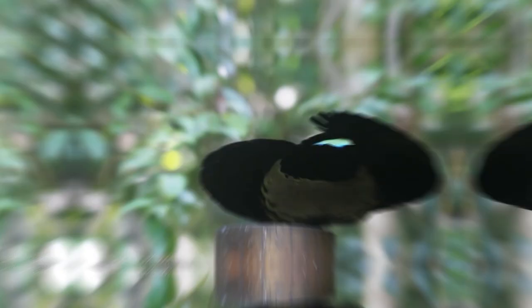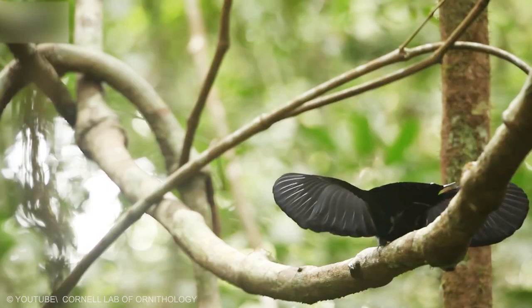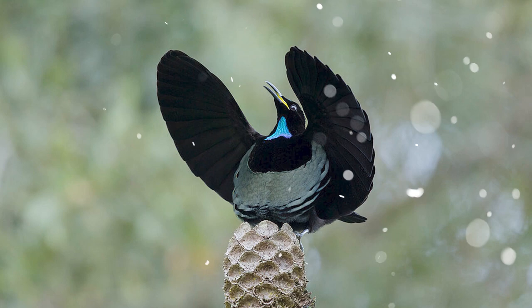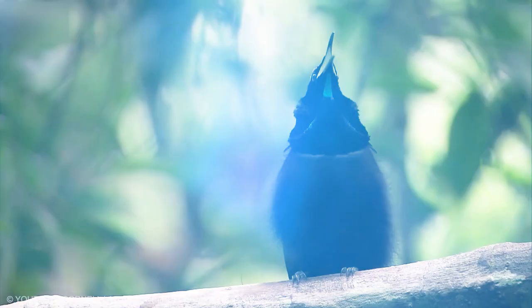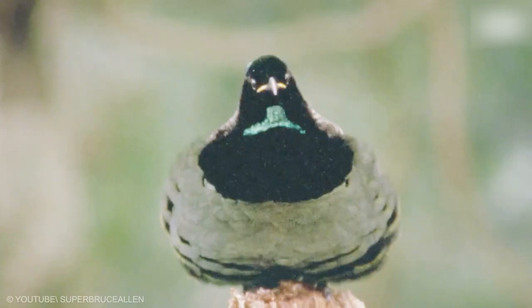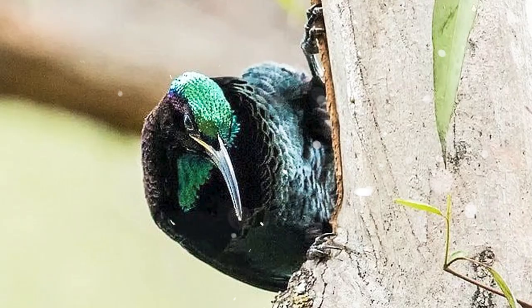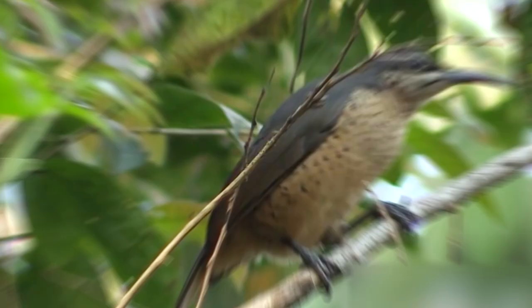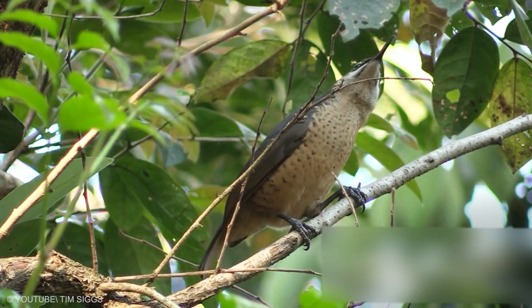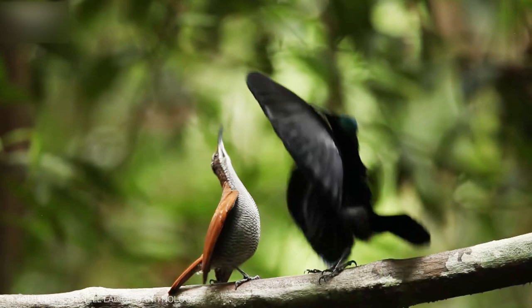Riflebirds. This is a medium-sized bird, measuring up to 34 centimeters long. The male is a velvet black bird with elongated black filament flank plumes, a shimmery blue-green crown, a wide triangle-shaped breast shield with central tail feathers. It has a black curved bill, yellow mouth, blackish feet, and a dark brown iris. The female is brownish with dark spots and buff bars and a white brow. The young male resembles the female but with less tail plumes.